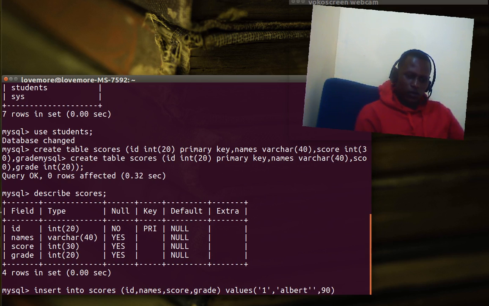There's 90% there. Don't make any single mistake, otherwise it will not work, guys. Then we need to put the grade. This one should be in grade 12, and another quote there.